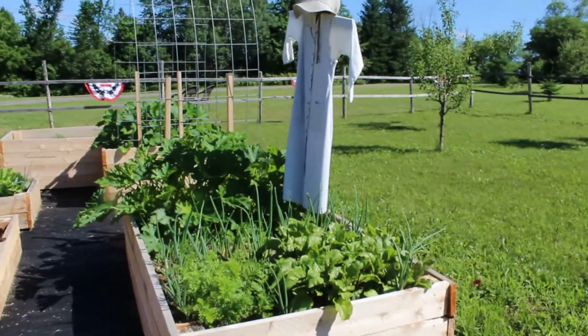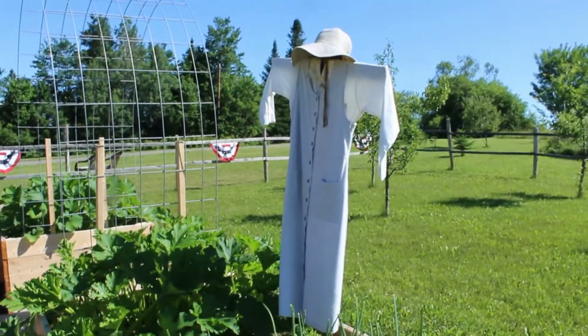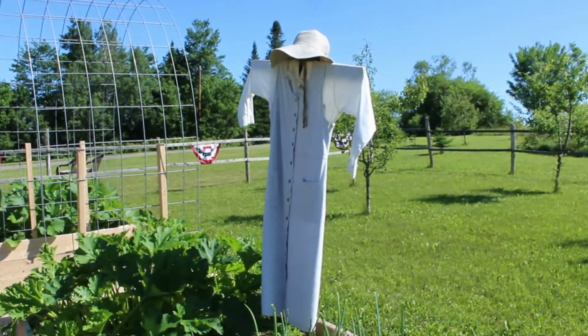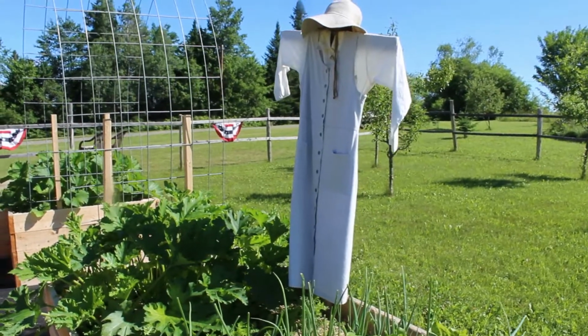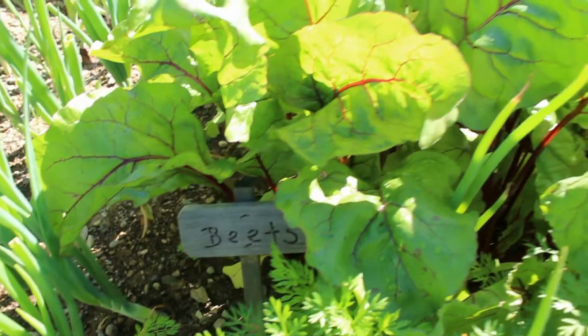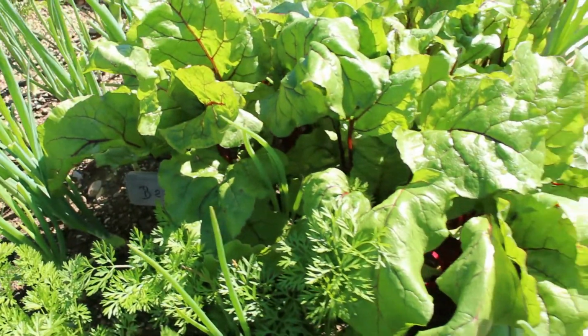And this is Hilda. Well, that's what our grandchildren have called her. She just kind of hangs over the garden. She's beautiful. She's been in our garden for a number of years now. I cannot wait to taste these. They're going to be so good.